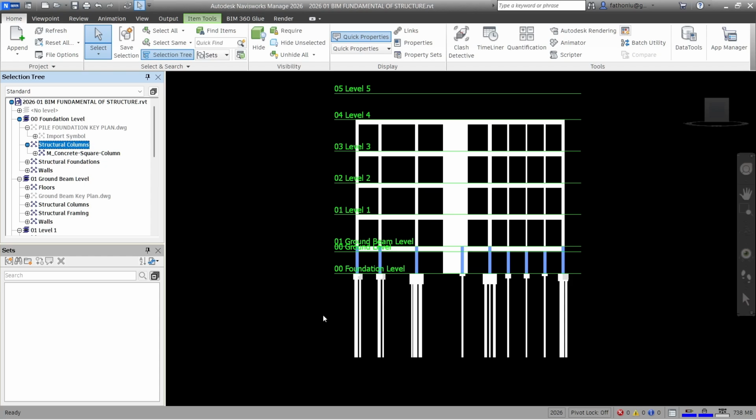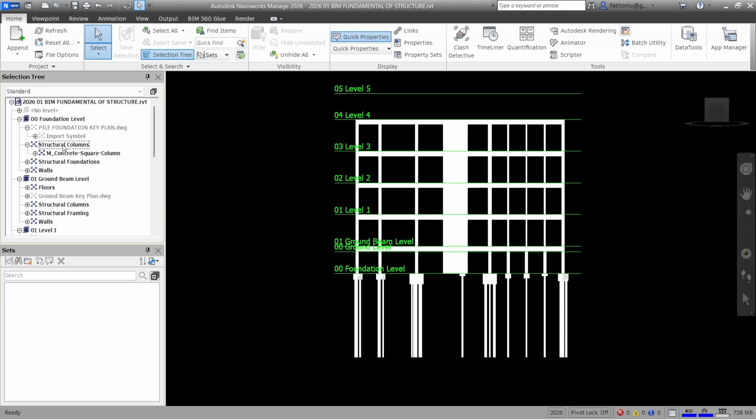So for sure, the first step is supposed to be the pile. Then after that, the pile cap, the column stump or column pedestal. After that, the ground beam, and then continue with level 1, level 2, level 3, like that. Also there is a shear wall here.